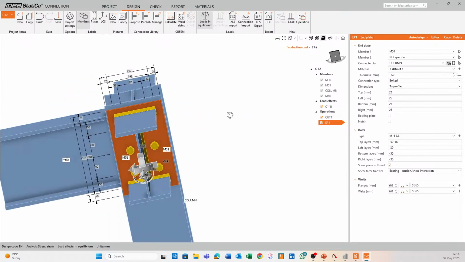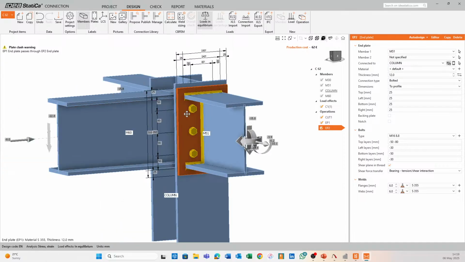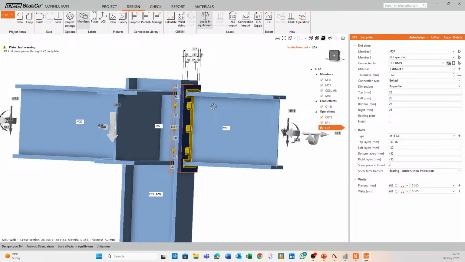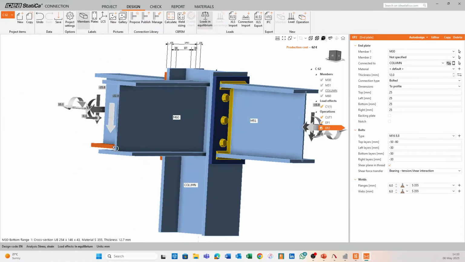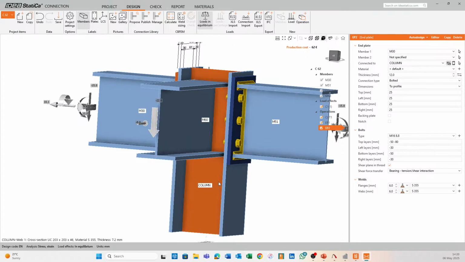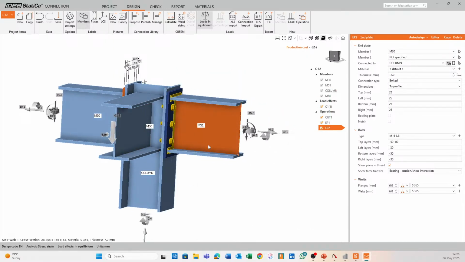What I'll do now is I am going to copy this, and apply this to the other side by just changing the member 1 to M30. And there we go. All right, so that's quite easy. Those are my end plates. I'm quite happy with that. This M60 might give me a little bit of a problem just as we're connecting to the web of the column, but I did set this up so that it is a torsionally pinned connection.